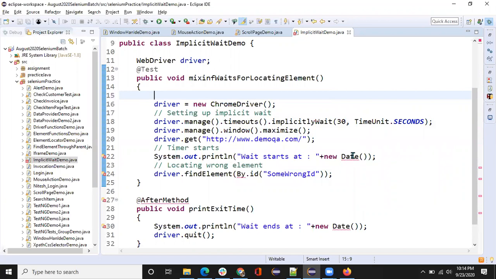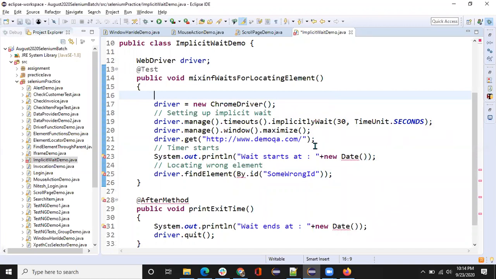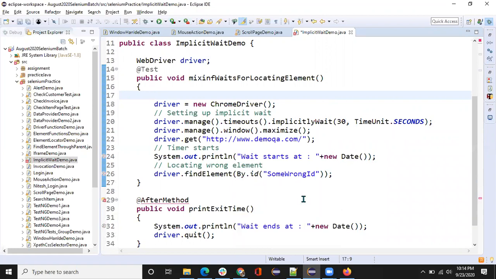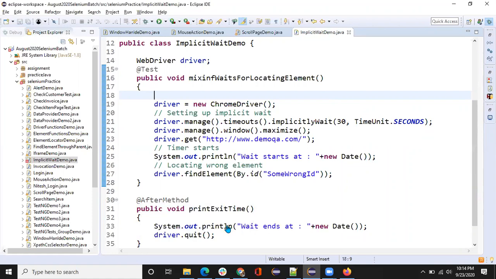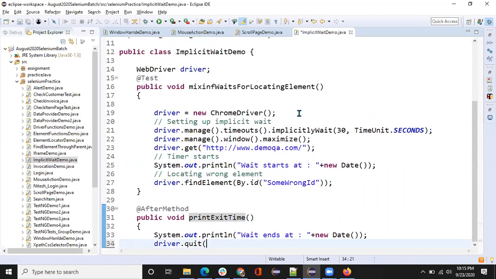Then By. Everything we are importing after the method. Done. This code is done, and let's use our website.